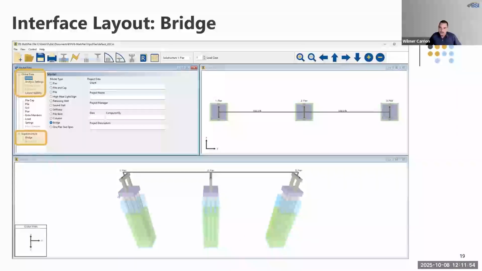When we click on pages under the global data section or the superstructure section, we're presented with views that represent the entire model, since the data that can be viewed or modified on these pages have to do with the model as a whole and not any individual substructure.